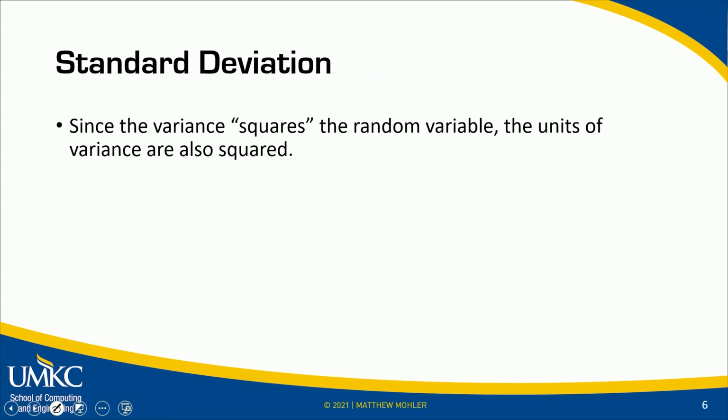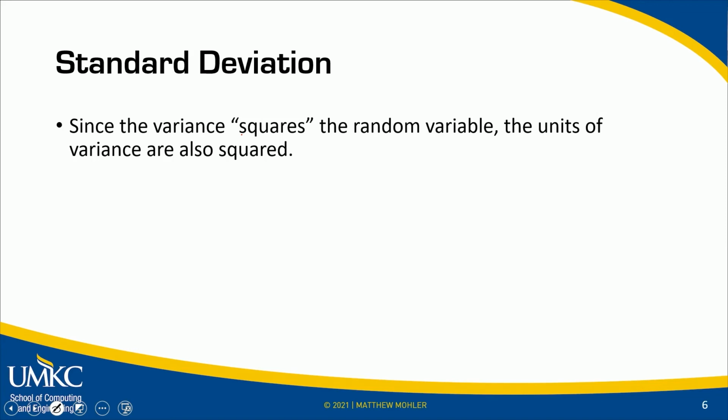Now, something to keep in mind is this next thing, standard deviation. But to get there, first we want to look at why we need it. Ultimately, the reason behind it is that the variance squares the random variable, right? We're taking the square of it. And so therefore, the units of that variance are also squared. So if we were to look at this in terms of a basic physics problem, for instance, and say that we were measuring meters, well, as soon as we take the variance of that, we're now at meters squared.